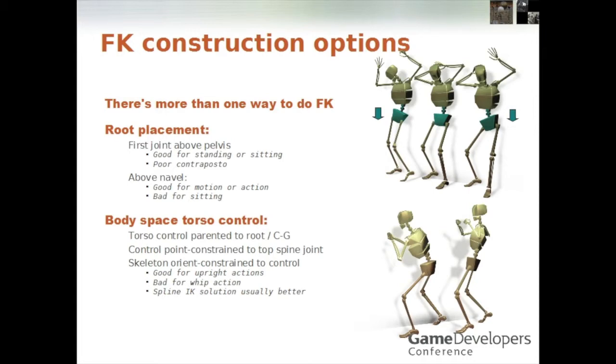So, this is sort of the same animation flowing from above and flowing from below. And so, the key thing here is that it's not necessarily the only way you want to do this. For example, top-rooted FK is very bad if you have to sit down. Because when you're sitting down, the support structure of your body is flowing up from the hips for real. And so it's really a lot of counter animation to animate a seated or a crawling character that way. On the other hand, if you're standing up like I am, you could do this with FK and it would work very well.